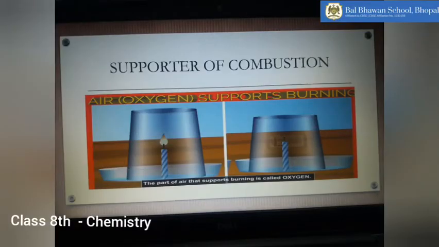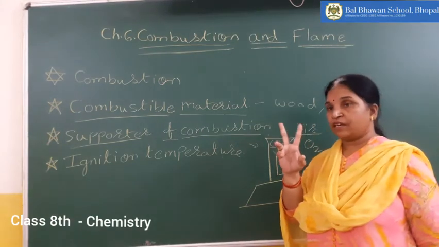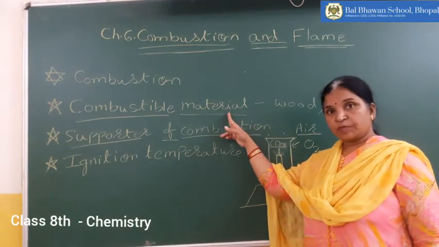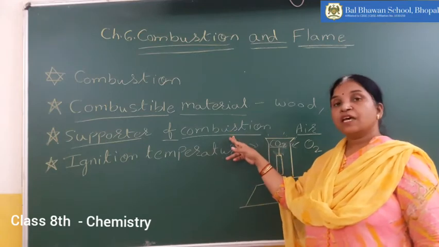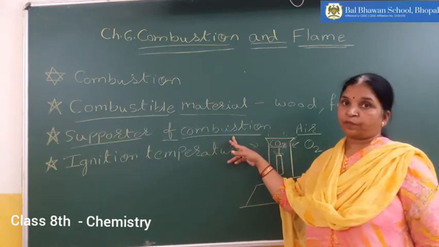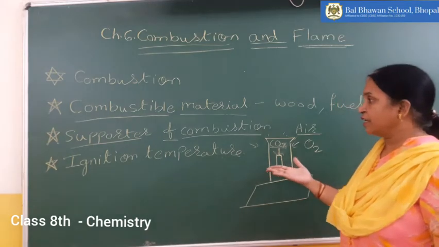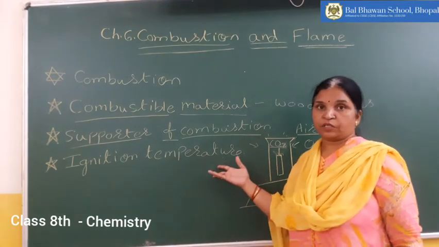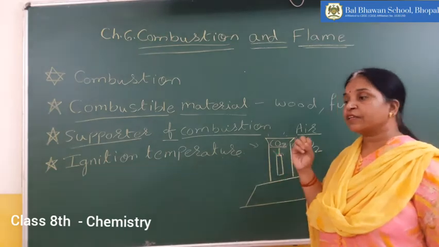Children, we have discussed this experiment many a time, and we know very well that when oxygen is available, then only the candle will keep on burning. The moment the oxygen supply is cut off, the flame extinguishes. We studied about two necessary conditions. One is combustible material, the second one is supporter of combustion. The third thing is ignition temperature. It is related with temperature.